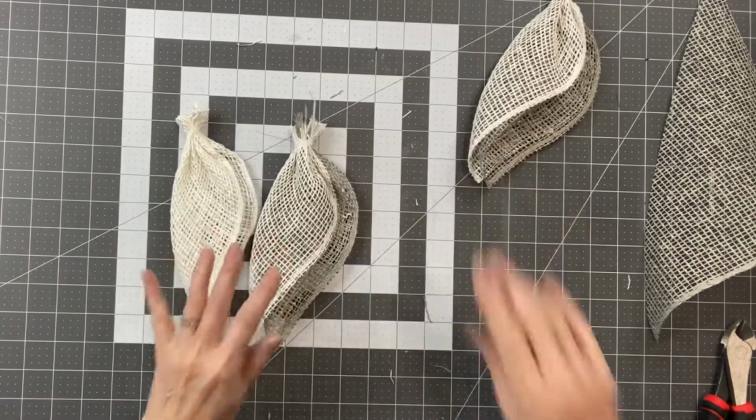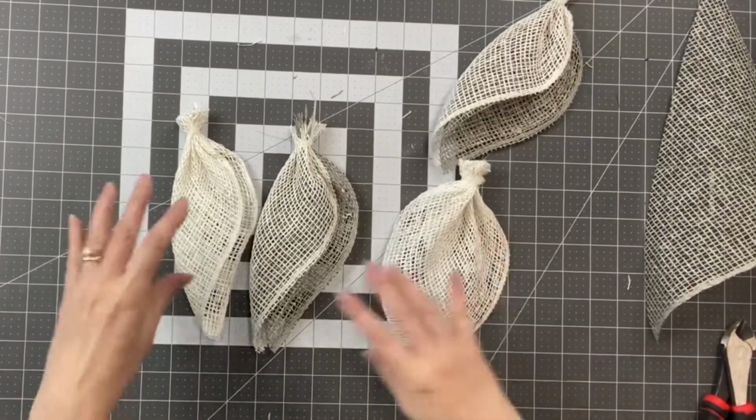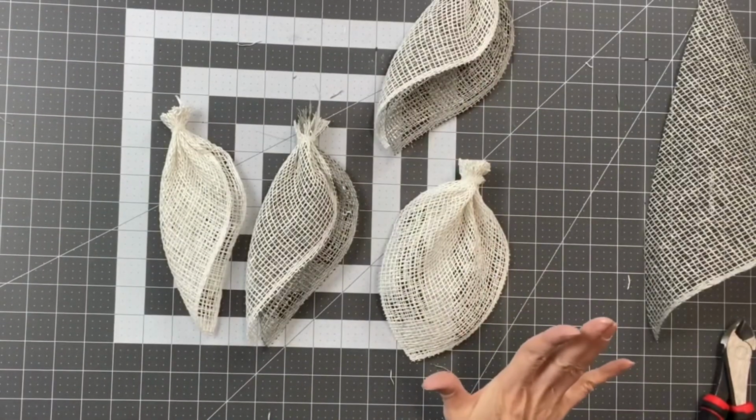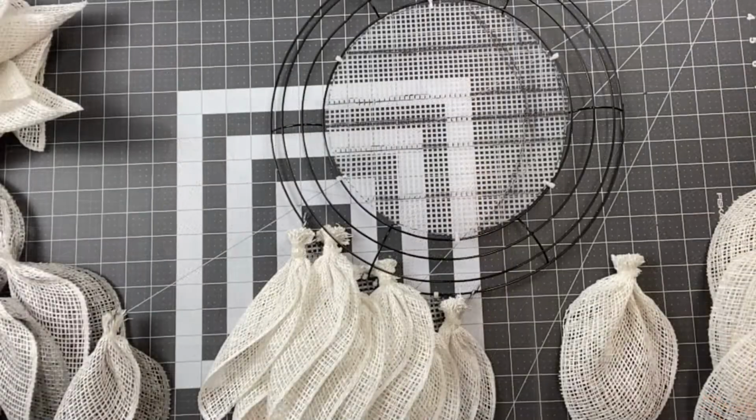Okay, and then I have these for the body. So I'm going to be doing a lot of all three, and I'll show you how I'm going to put these on. At least I have it in my head how I'm going to put these on. We'll see if it works.